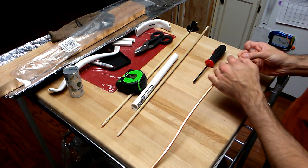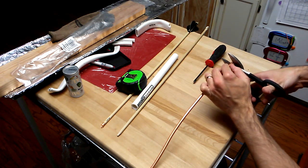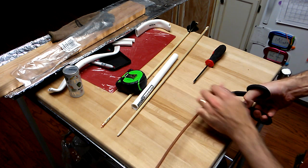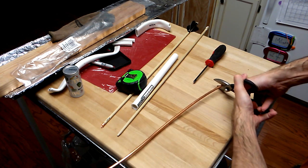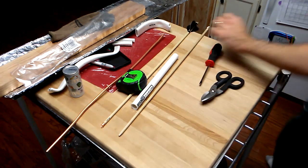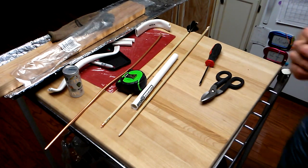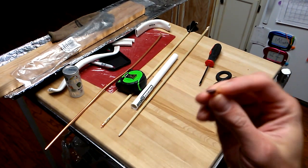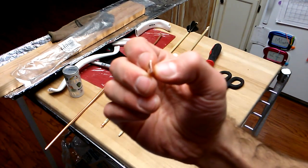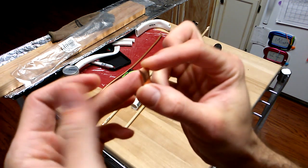So this is great. All I'm going to do is take my tin snips at a half inch, and I'm going to snip. Little piece goes flying, and the tube remains. So you see, that's what I'm left with. And it's already vaguely arrowhead-like.